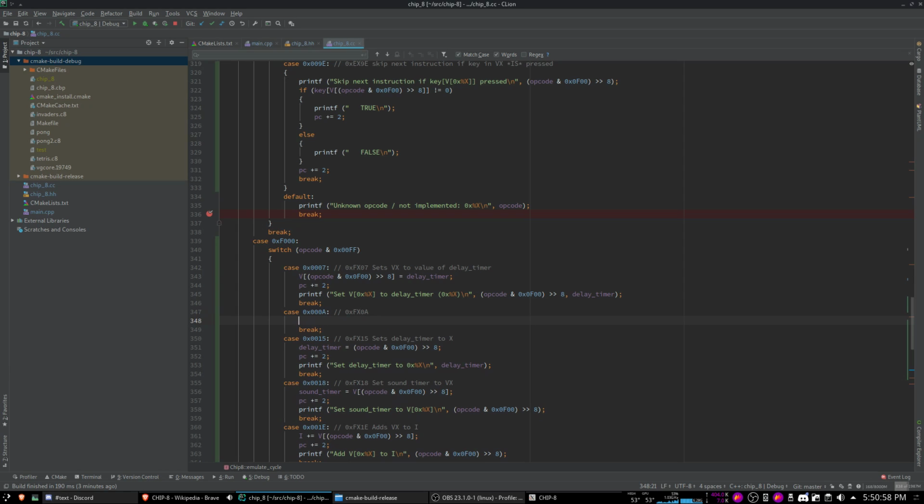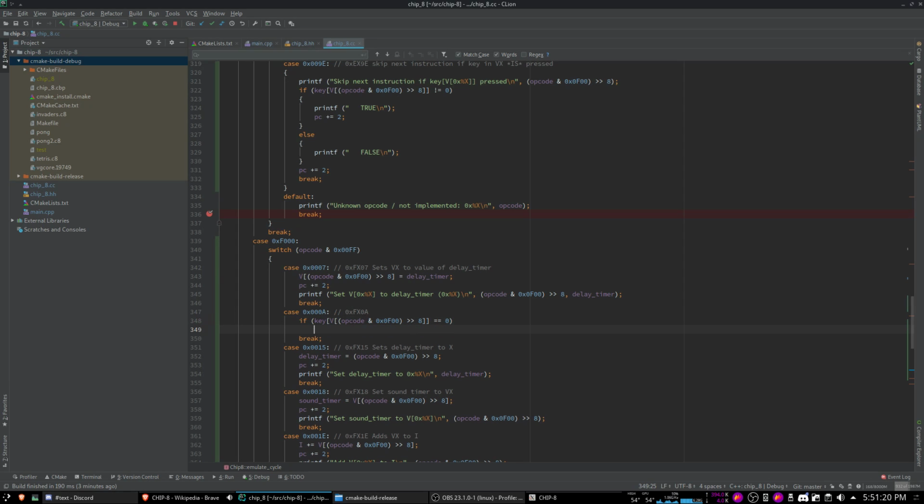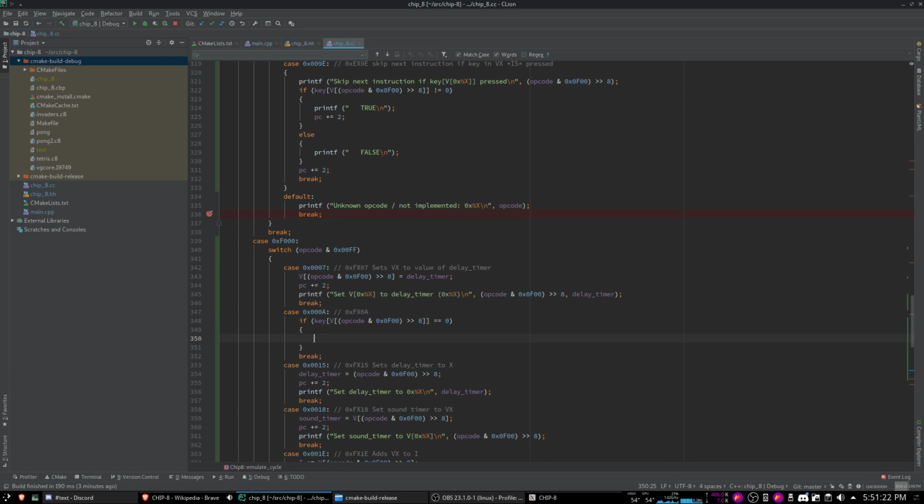So, if key V opcode, we want to extract that one. Right shift by 8, we know this procedure very well. Not 0. Then we want to say PC plus equals 2.